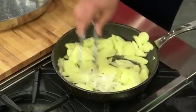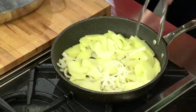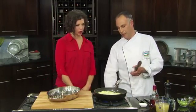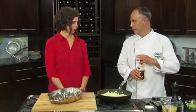So then, yeah, we just want to really caramelize these. I'm going to speed this up a bit just so we can show all the steps. Because we're not going to have really enough time to caramelize this the way it should be caramelized. But essentially at the end it should be kind of sticky, kind of gooey, that kind of texture. Get lots of nice color, and I'm going to turn it up a bit right now. Okay. Stand back. So then what we're going to do after, we're going to deglaze.